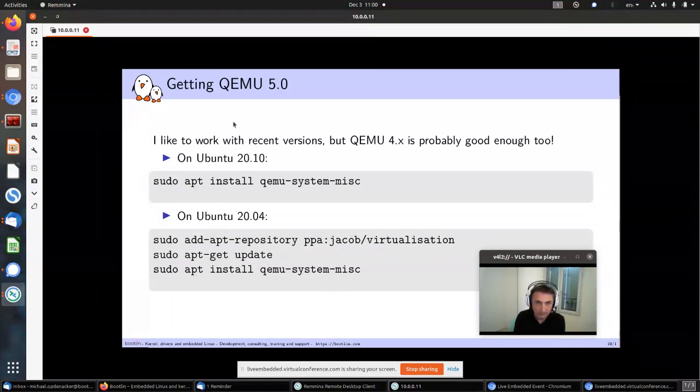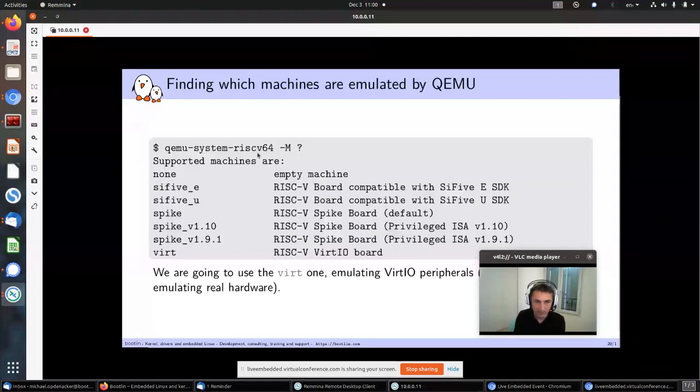And you can check which machines are supported by QEMU. qemu-system-<architecture> emulates an entire system, not only a CPU, but a set of devices. The very nice thing about QEMU is that it runs the same kernels as the ones that support the real hardware. From my experience, it's almost always the case. For ARM, for example, when booting an emulated machine, I just compile the normal kernel for the real machine and boot it with QEMU, and it just works.